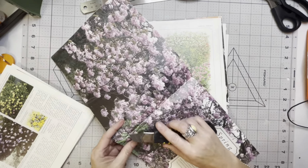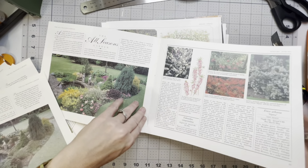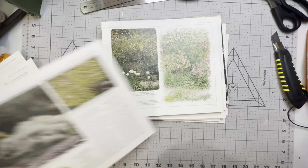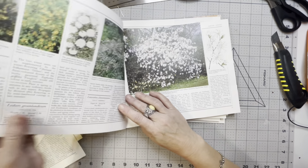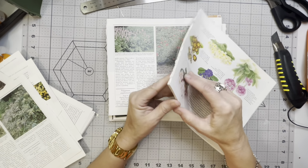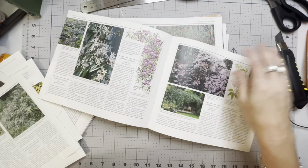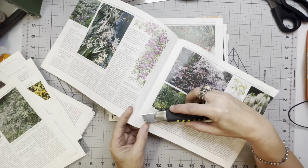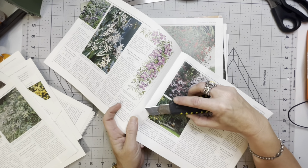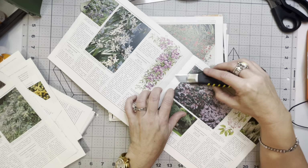I mean, this is just going to be too much fun. And like I said, I had come in here and just sat down. I'm like, I need to get this done. A lot of you have expressed that you like to see the process. So I'm like, that's stupid to be sitting there at my crafts desk and not doing a video. So that's all I'm doing today. It's nothing great, no big fancy tutorial, nothing like that. It's just showing you what I do.